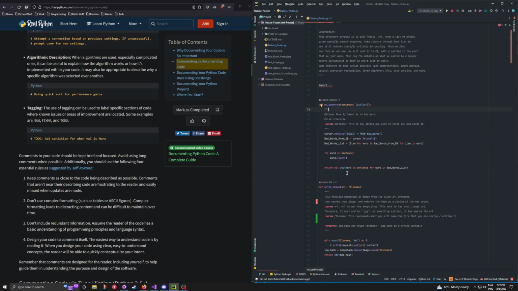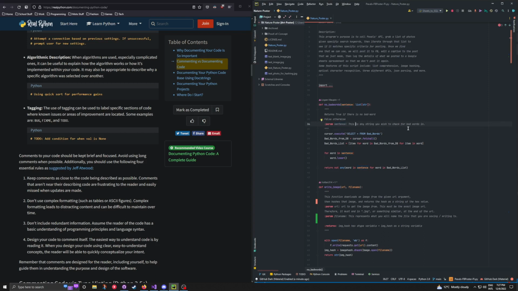So now if someone runs help on my module, they will see the name of this function, and then they'll see what the description of it is, right? And so this is the description. And so yeah, the param part is where you define what all your parameters are. In this case, I only have one parameter, and that's sentence. So I'm defining what sentence is.